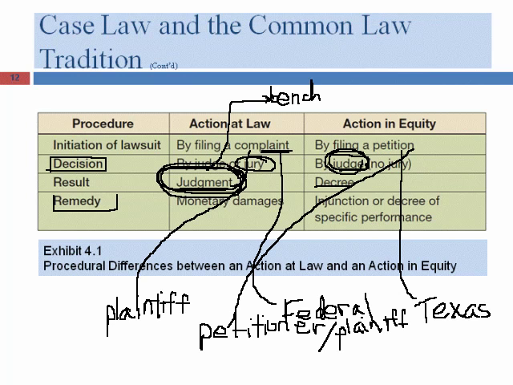And then, of course, the remedy also continues to be an ongoing distinction between courts of law and courts of equity. And you have, of course, the monetary damages. And then here are two examples of equitable remedies, an injunction or a decree of specific performance. These are not the only two remedies that are available in a court of equity, but these are two examples of remedies that are available. In other courses, federal civil litigation, you'll likely hear about some additional remedies that can be available. So the main things I want you to take away are the differences in remedy, and also who makes the decision here. Is it a judge or jury, or is it just a judge?